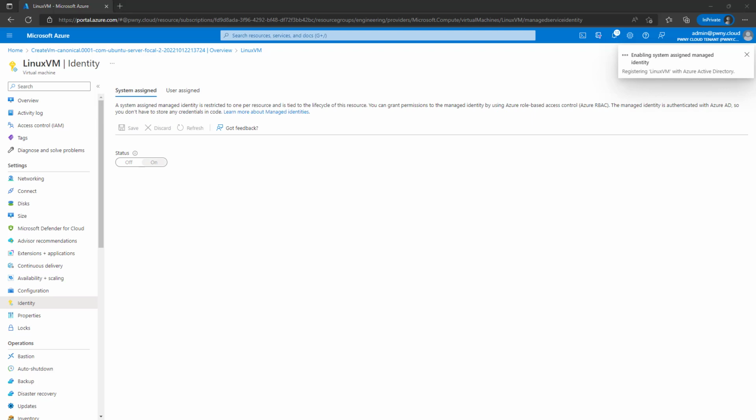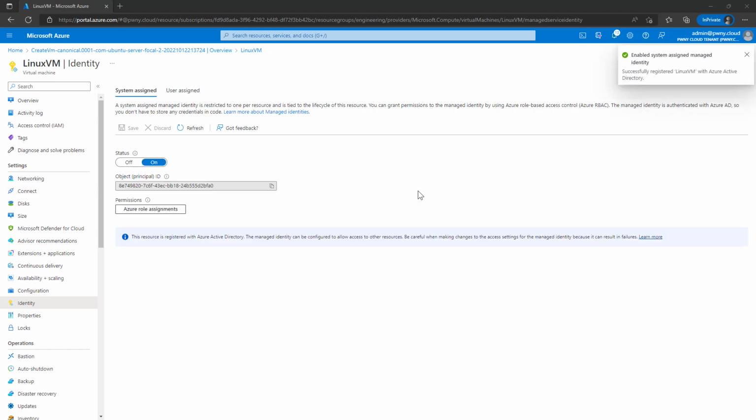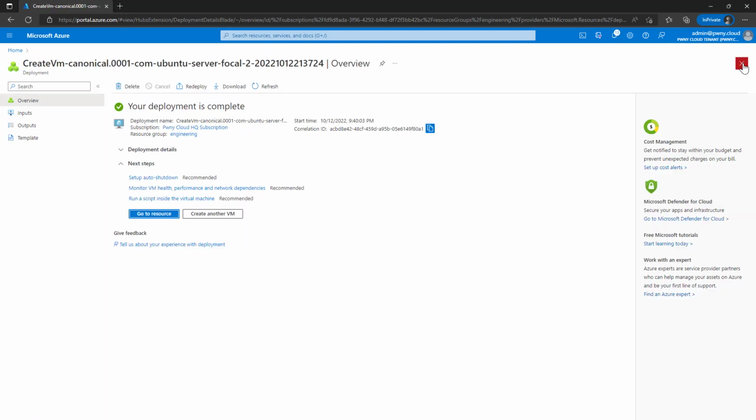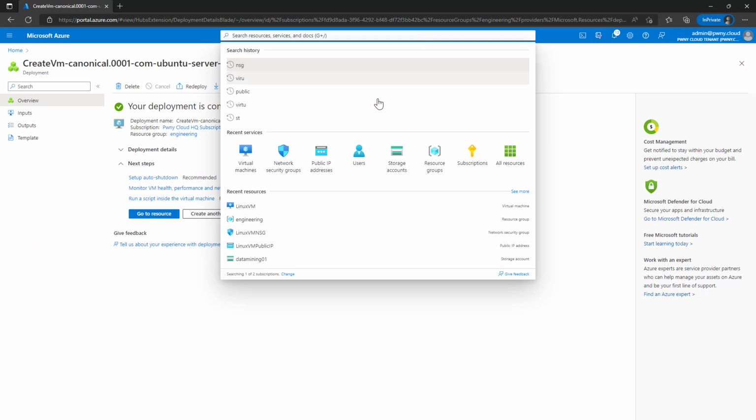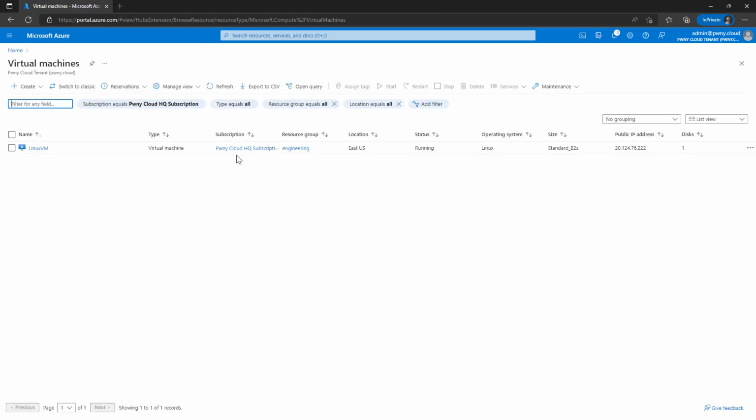So we talked about what managed identities are in previous videos. Basically, in a nutshell, the easiest way to think about it, that's not 100% technically correct, but that's the easiest way to think about it: think of it as a service account for this Linux VM. So the VM needs to access certain resources, and for the VM to be able to access these resources, it needs an account, it needs an ID that I have to assign permissions to, and this is what this ID is. So I have just created an ID for this VM. Later on, I'm going to be giving this ID certain permissions.